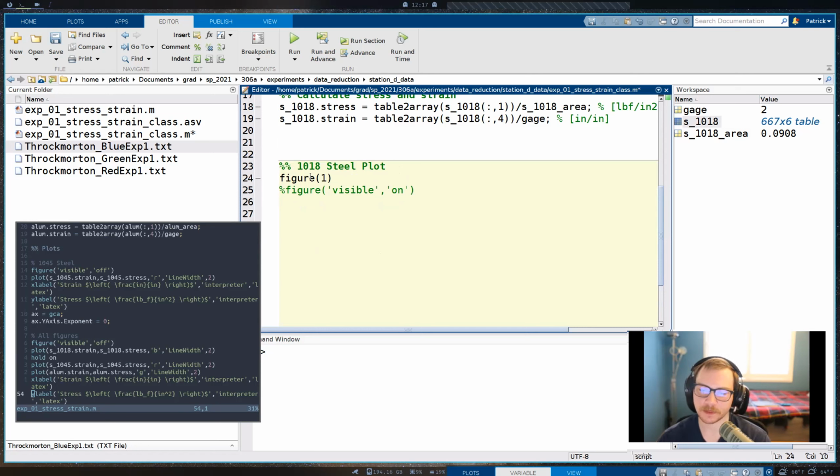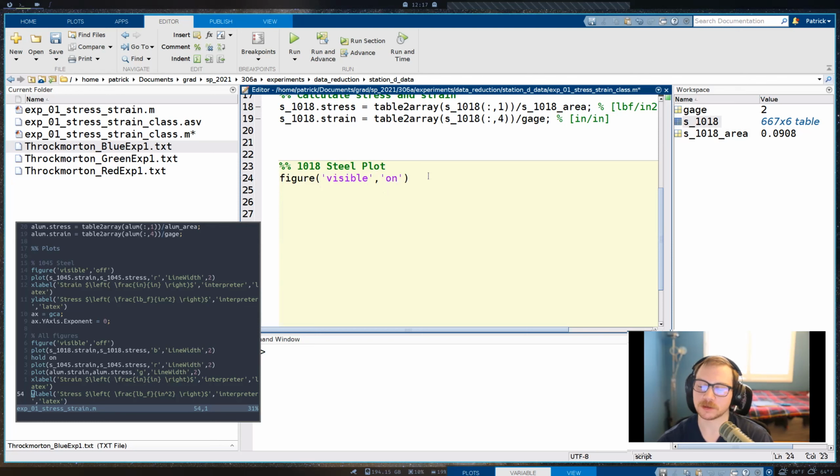So you can generate both figures. If we didn't have this command and we wanted to make 2 plots, then MATLAB would keep overwriting each figure as it goes along in your script. So if we want to actually generate each plot, we need to tell MATLAB, okay, this is figure 1, this is figure 2, this is figure 3, and so on. But what I'm going to use in this lecture is figure and then visible on.